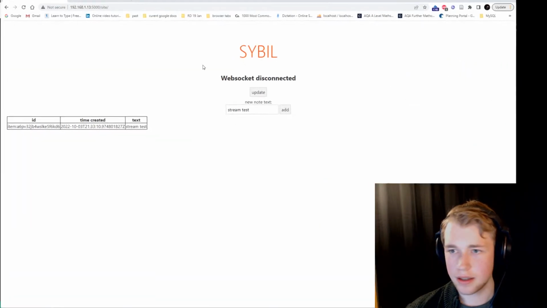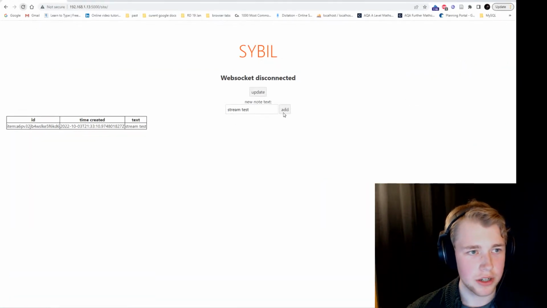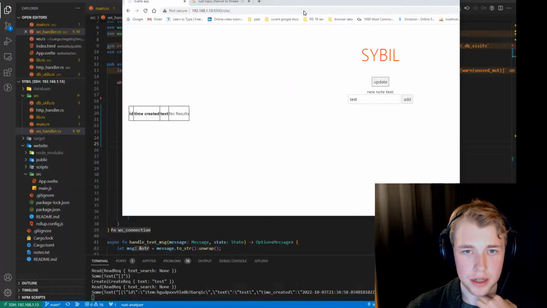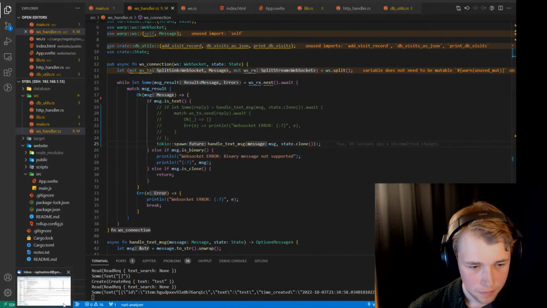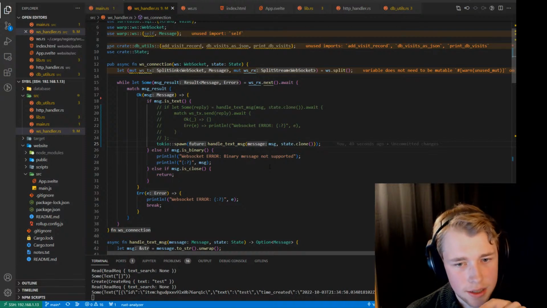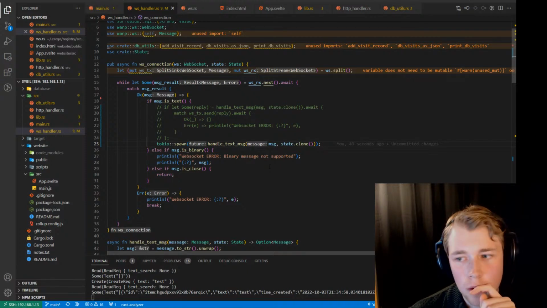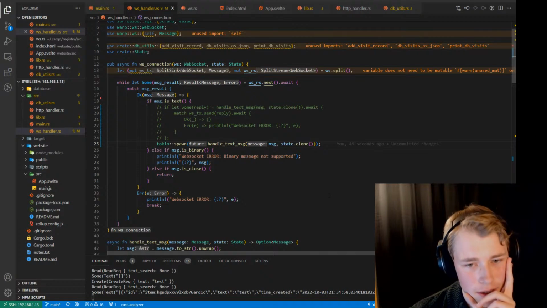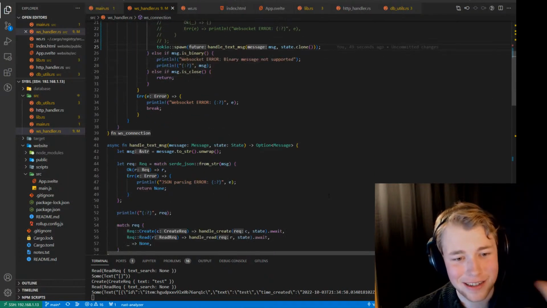Anyway, back to this. So if I refresh this, go update, test, add update. Good. Okay, but now what I need to do is add this, the sync to it, so I can actually send a message.